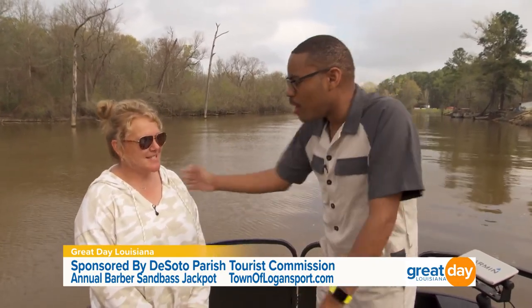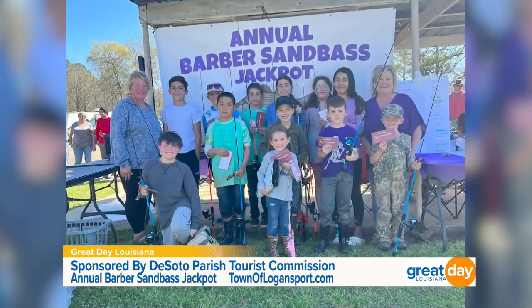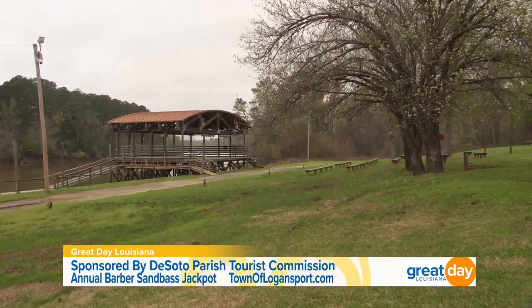Speaking of sand bass, you're actually hosting an event right here on these waters every year. We elected to host the jackpot after we lost our dad. The chamber decided not to do it the following year, so my sister and I took it over in 2019. We enjoy seeing people come out and fish and make memories. We host it at Garrett's Park and had a record year in 2023 — 52 teams. It's a five-fish stringer, and we weigh in one big fish for the big bass. We paid $2,400 for that spot this year — one fish won one person $2,400.